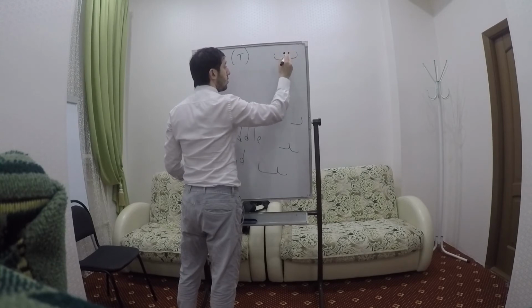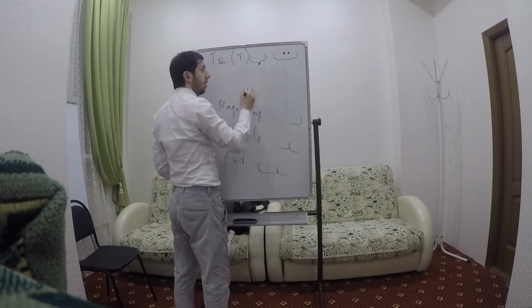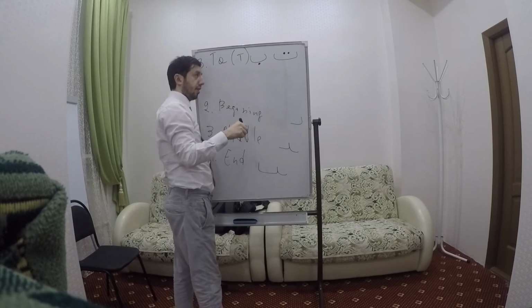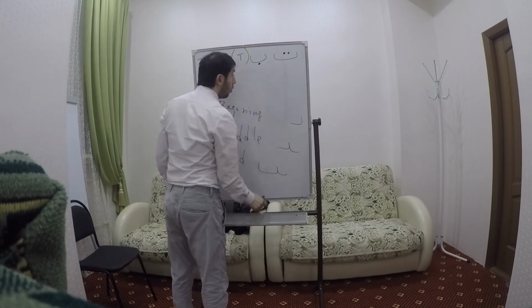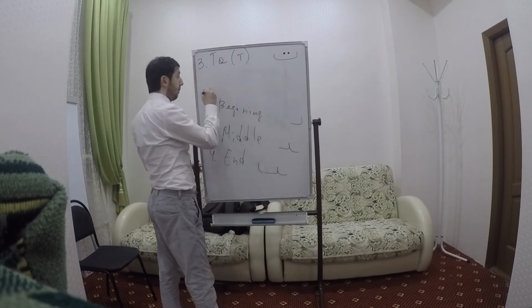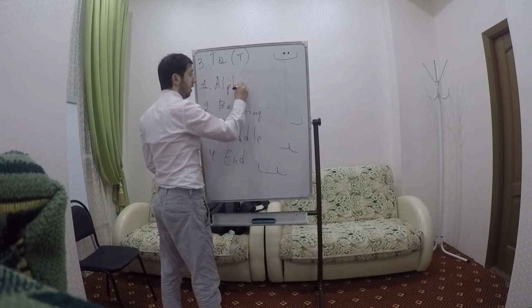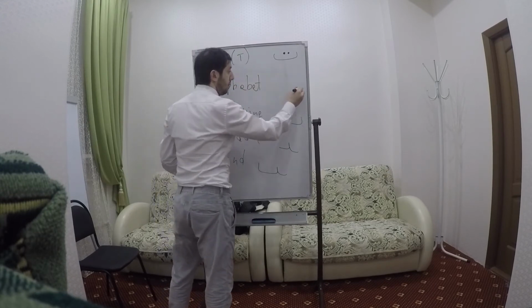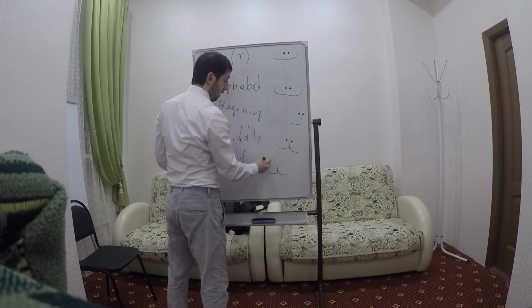It looks like ba. For example, ba looks like this, but ba has one dot under, and ta has two dots over or on. So ta, ta. The same forms: alphabet form, beginning form, middle form, and end form.